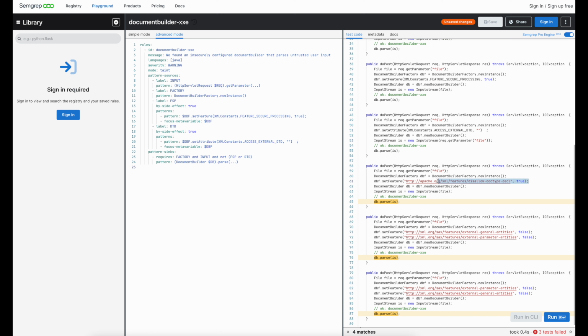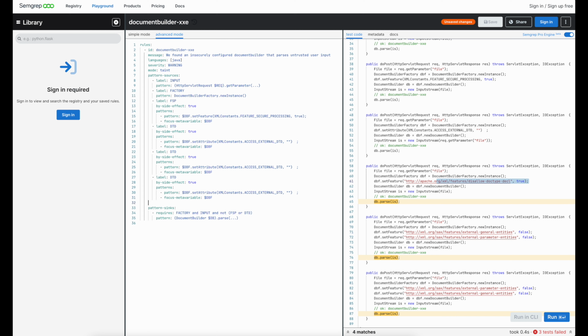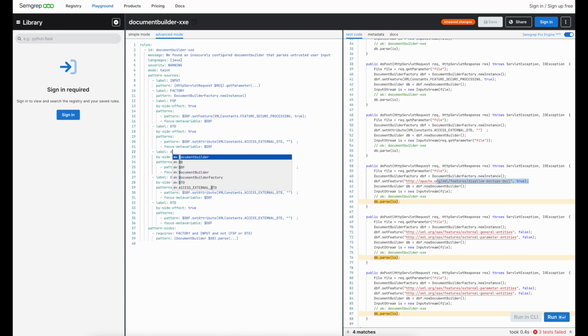Let's do this a few more times. We have a few other security features. So one for disallowed doc type declaration and one each for the general entities and the parameter entities. This is the disallow.